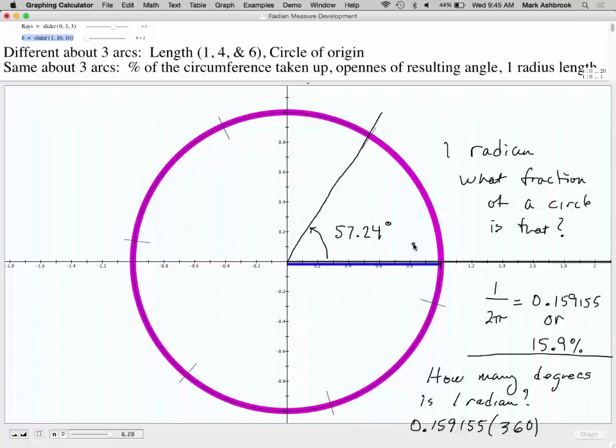So in terms of converting from one unit of angle measure to another, we're not going to memorize any formulas. We're just going to always do it based on fraction of the circle or percent of the circle. That's our basis for measuring angles, so let's use it. If you've got 1 radian, find what fraction of the circle it is. Then take that fraction of 360, and that'll be how many degrees it is. Really nice way of thinking about it. So let's do some practice.